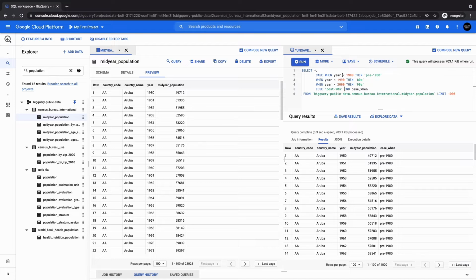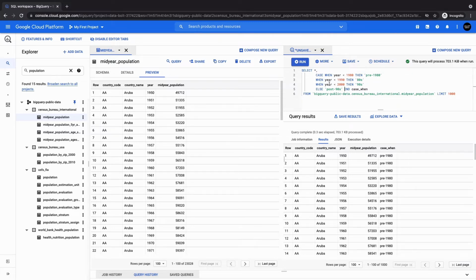Out of this new set of data, it looks for the ones that are less than 1990, and it calls them the 80s. Then it looks for the ones that are less than 2000, and it calls them the 90s. So basically it's looking for the ones between 1990 and 2000, and it calls them the 90s. And every other one after, it's calling the post 90s. So the idea is to have a couple of case when conditions, which tell the filter that is going to be placed, and then tell you what the result is going to be.